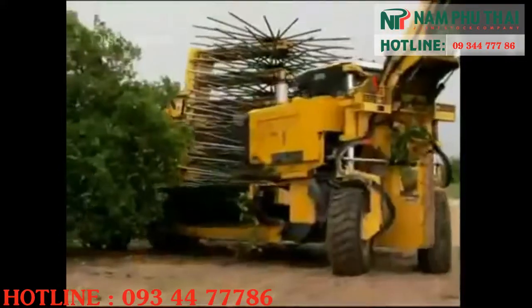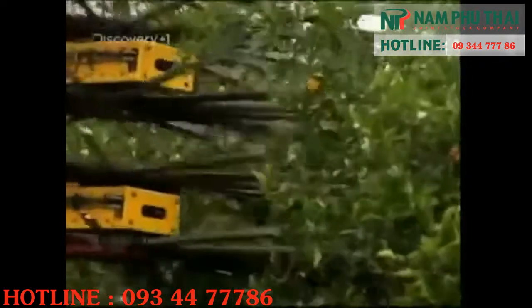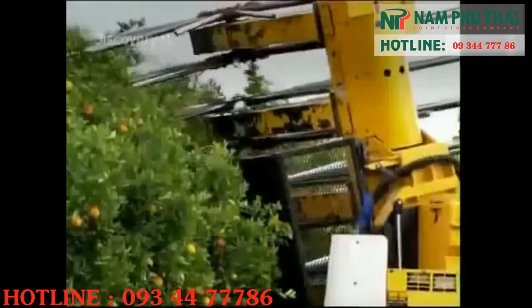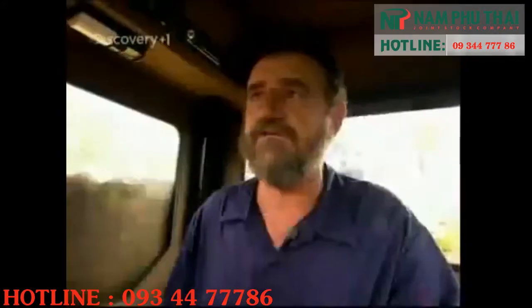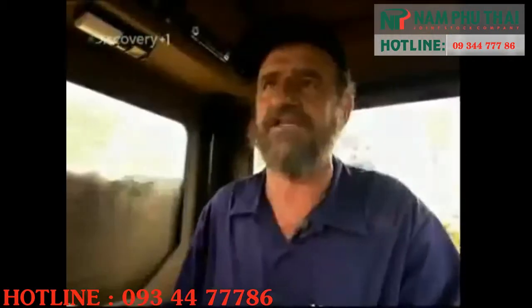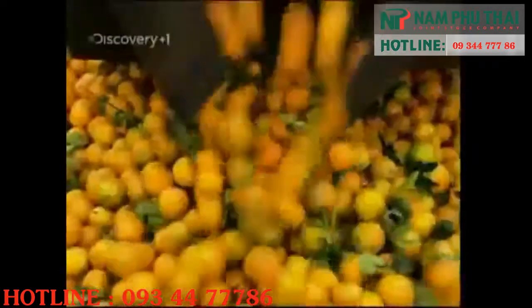If you want to get fruity in a hurry, you need one of these terrifying contraptions, or as they like to call it here, the Oxbow 3220. This magnificent machine is what's known in the trade as a continuous canopy shaker, and was designed by Tom Visser. It engages the foliage of the tree and shakes it to and fro — the shake is violent enough to sever the fruit stem, and then the fruit falls and gets intercepted. The Oxbow can harvest an incredible two tonnes of oranges every minute.